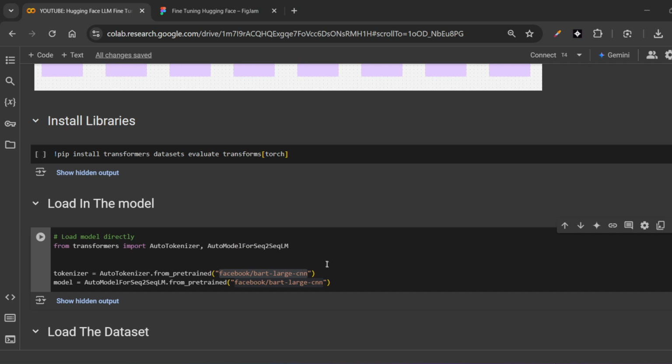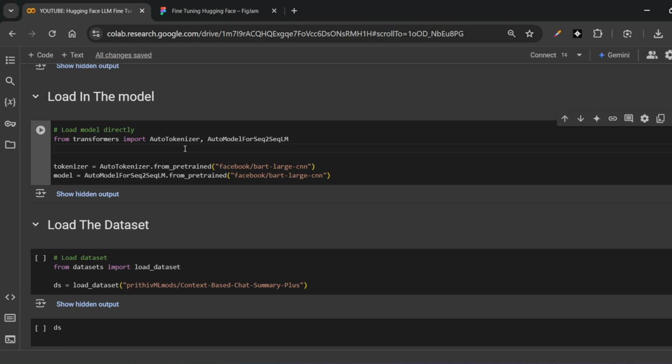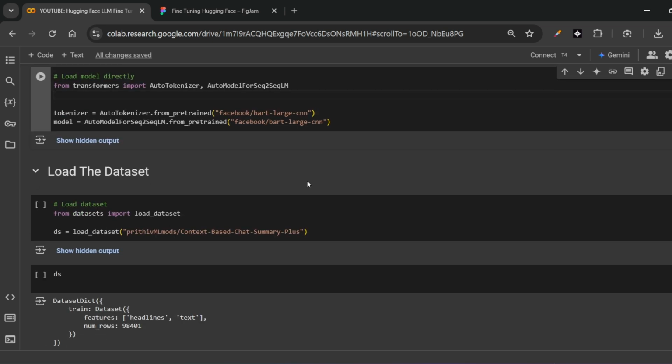And this is exactly the same code that we just copied. Bring it here. We would essentially run it. Now, I'm not going to go through this process and run it again. I've done this process. I just want to briefly go over the process here. So we're going to load the model. And then once we have that, we need to go load our data set.